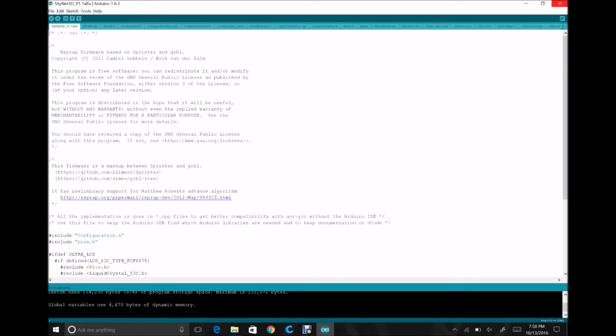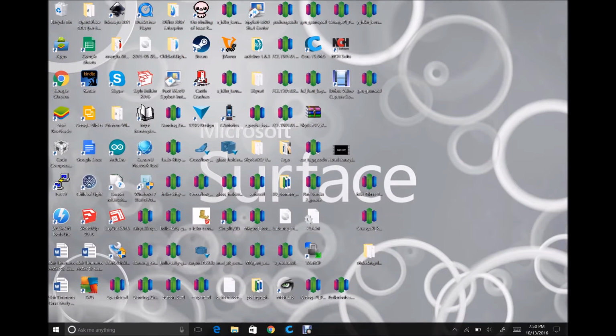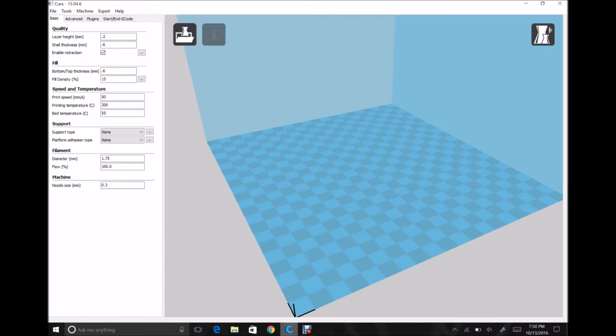So what I'm going to do now is exit the Arduino IDE. It tends to hold on to the COM port and makes the rest of this kind of a booger to do. So I'm going to go ahead and open Cura. I personally use Simplify 3D for most of my slicing, but Cura is available to everyone and it's free, and so it makes it a lot easier to do this next step, showing it with this. First thing, you're going to want to have a Cura that connects to your printer or is set up enough that you can get to this screen here.